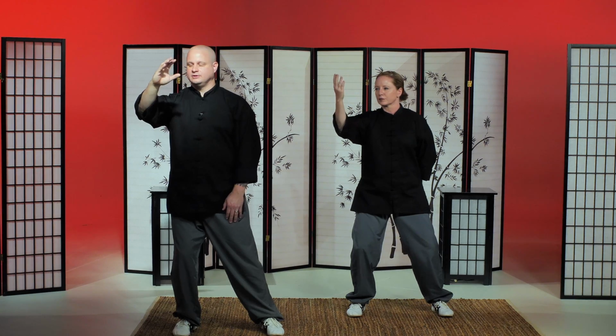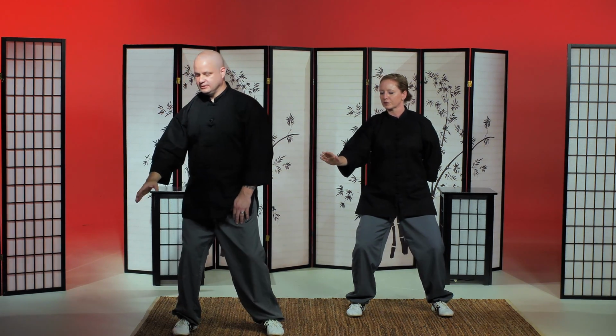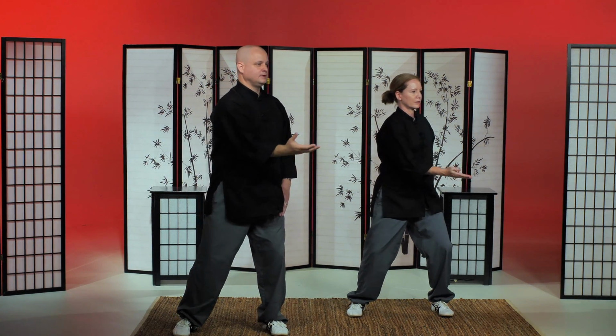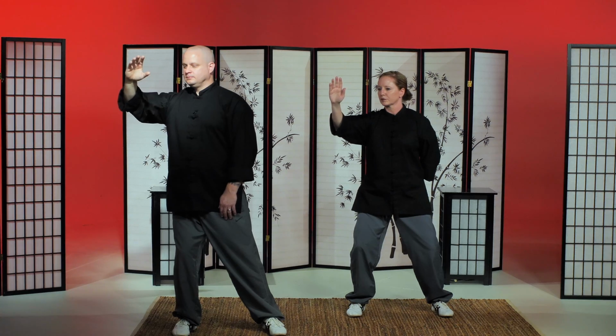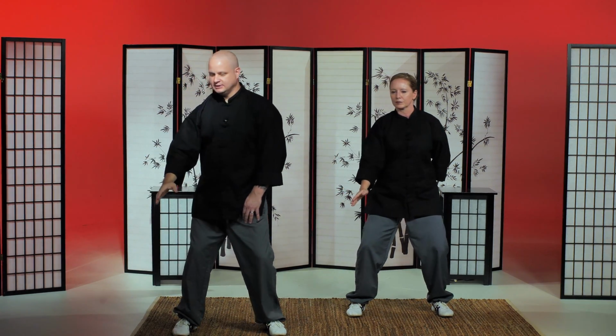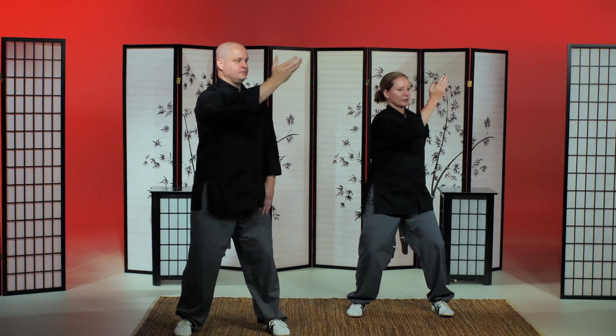I'm going to do a few of these so that you get the nice feel for it. Shift left, rotate left. Let's add a little bit of breath here, inhaling. Exhale. Shift left, rotate left, exhaling, inhale. Shift right, rotate right, exhale.